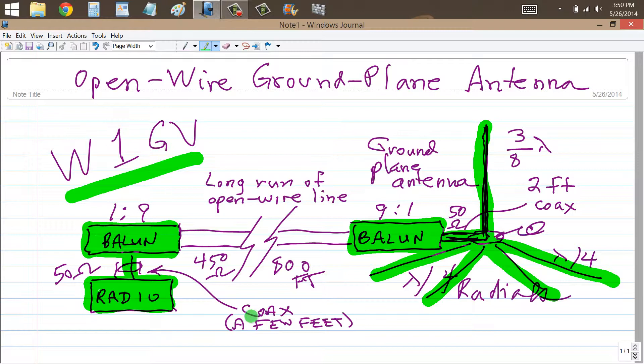In my case, it would be in the basement. I'd have to run about 10 feet of coax between the radio and the balun. But it wouldn't matter. All of this is a perfect match here, assuming a one to one standing wave ratio throughout. You have a one to one standing wave ratio on a big heavy duty open wire line like this. You're going to see practically no loss at amateur radio high frequencies, even with 800 feet of line.